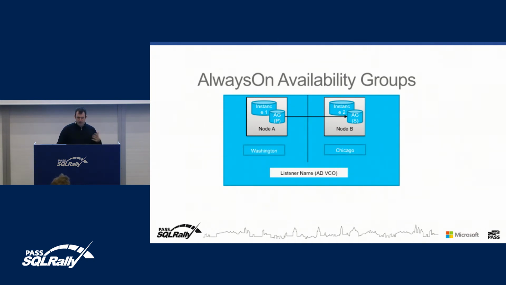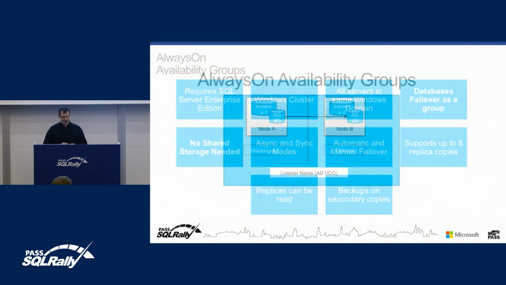And we can span multiple locations, because even though we're using a cluster, availability groups don't have a requirement for shared storage, unlike a SQL Server failover cluster. In this case, I'm going from Washington to Chicago. We can also go much further than this. Starting with SQL 2014, we can have up to 8 replicas. 2012 gave us 4 or 5 total. Now we can go up to 8. I'd hate to see the licensing bill for the person who has 8 replicas, but you can do it.